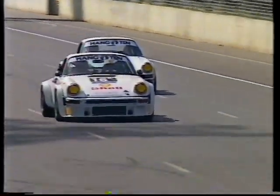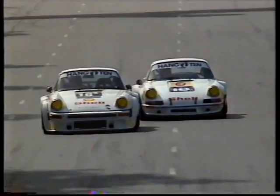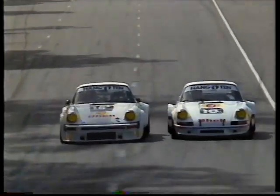He'll try and get a bit of a slipstream going this time. He doesn't really tuck him as tight as I thought he would. No, you're right. I noticed that too. He should stick right behind him and then pull out later on. He seems to pull out a bit too early. He won't go around the outside, that's for sure.